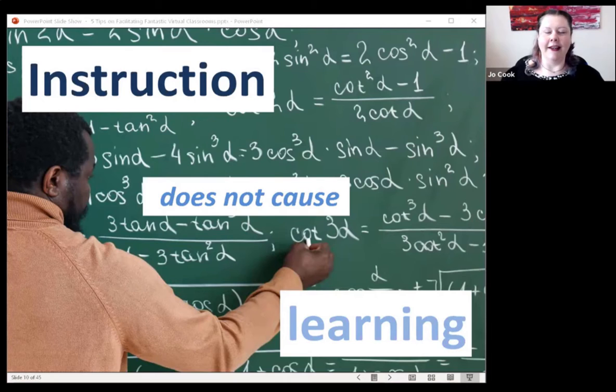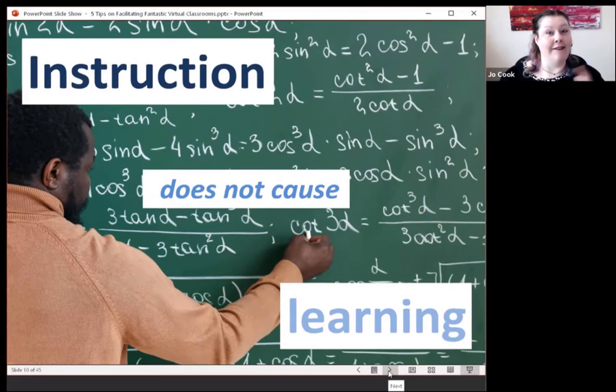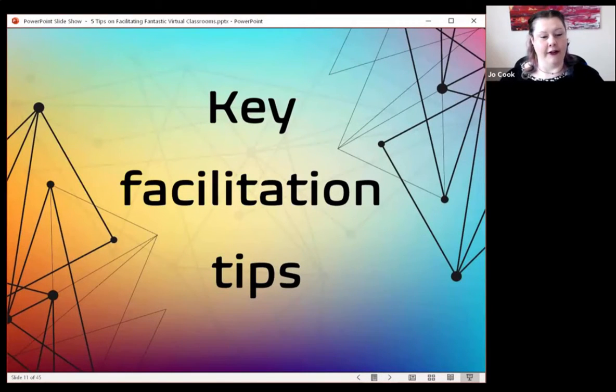And I think that the trouble is that this doesn't cause learning. Just telling people isn't learning. How many times have you said to your kids or maybe your partner, I did tell you? And lots of it, and I bet they still do the thing that annoyed you. So we know that telling isn't learning. Okay, and Jane says, when people do not talk back to you, this leads to instruction-based learning. You're absolutely right, and it's a way of learning, but is it the best way? And is it the way that we want to do it live online?